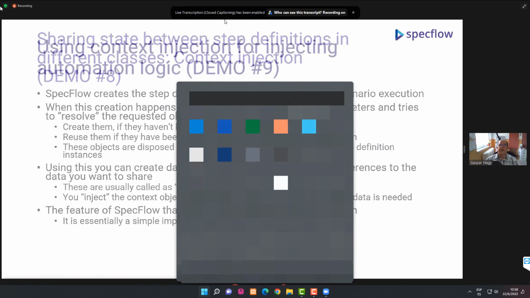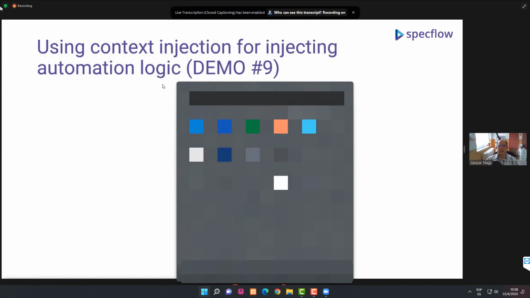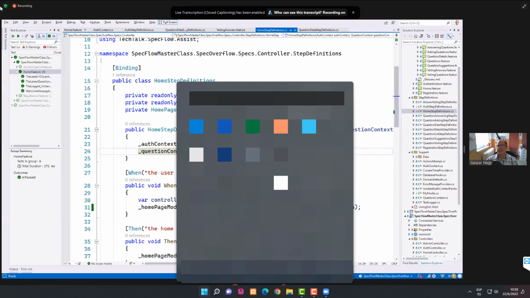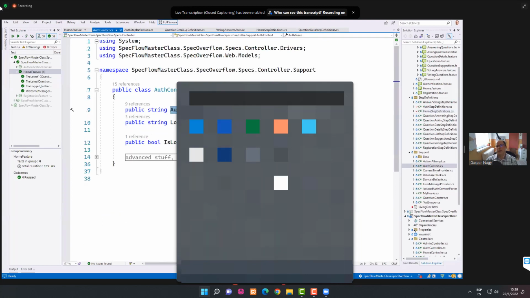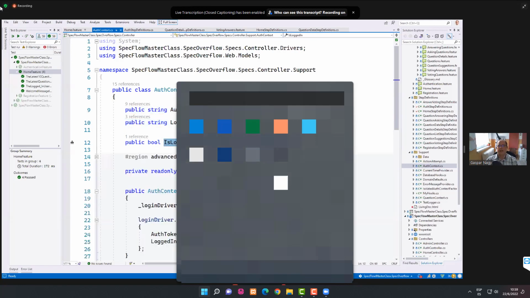It will not really be a demo, but I just wanted to show you that so far we were using the context injection to be able to access some data. We wanted to save this token into the out context, but you are not really limited to that. In your context class, you can not only have fields or properties, but also calculations and additional methods.